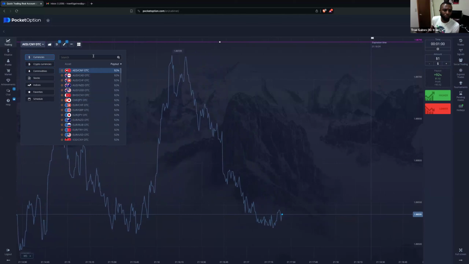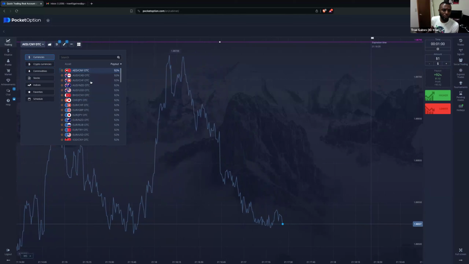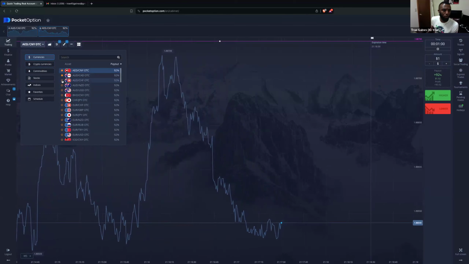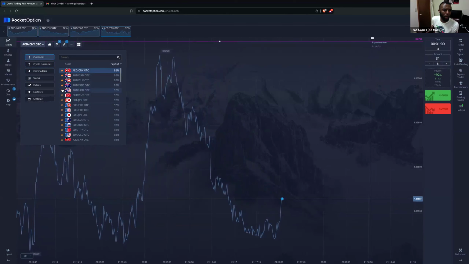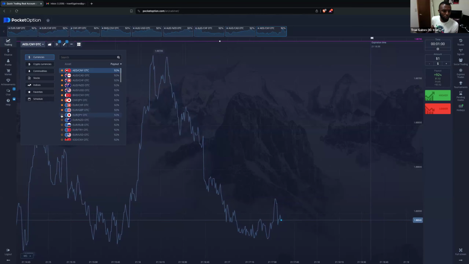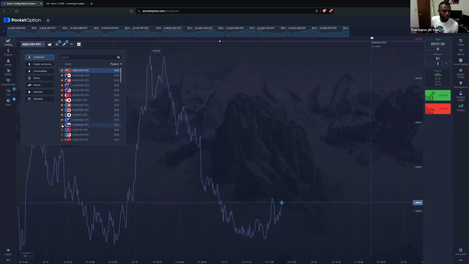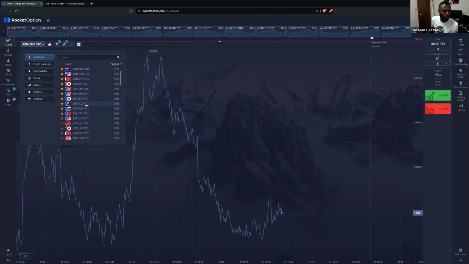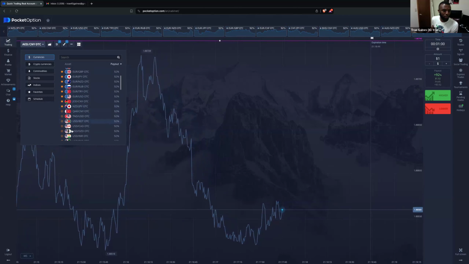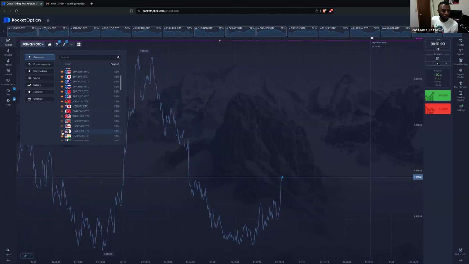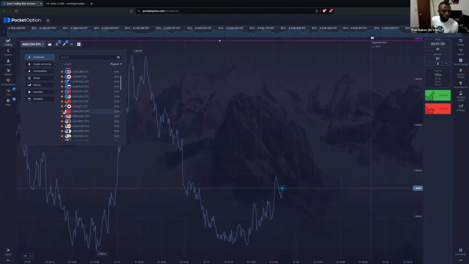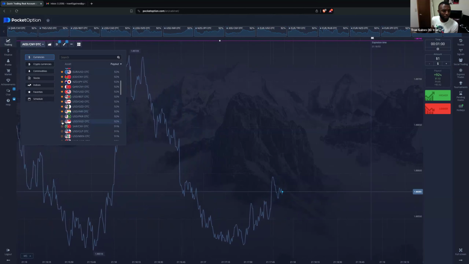Now, so you don't have to click through each one, if you click the star by the pairs, they'll pop up at the top. I'm sure you can see them popping up there, so that you can just click them really easy. Now, this is how I trade every day. I just click through, click through all these, all the 92%.